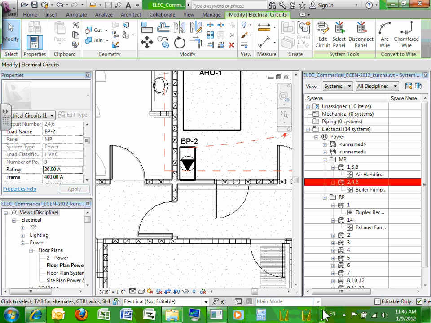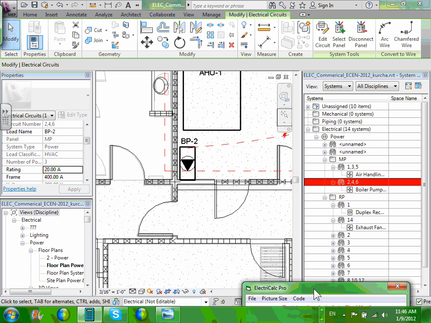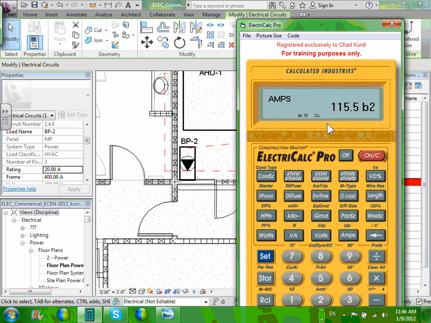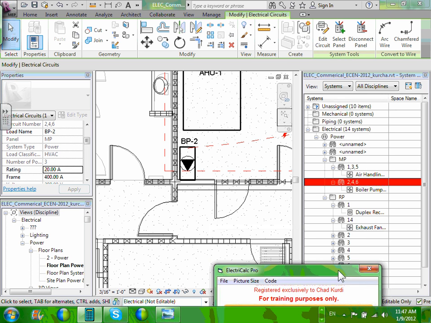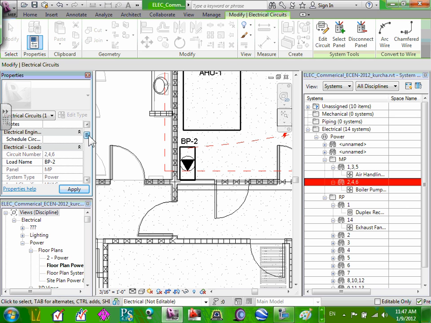Where's my calculator? What's the overcurrent protection device for a horsepower? Okay, 208. Let's do 2 horsepower. Here's a 2 horsepower. And I need an inverse time type circuit breaker. It says 18.75. What's the next standard? 20 amp. Can you guys see that? So I need a 20 amp. Is it 20 amp? Yup, chat, 20 amp. Make the frame 20 amp. So I have a frame and a circuit breaker assigned to it, 20 amp, perfect, good. 3-phase, yep, because it's 3-phase.